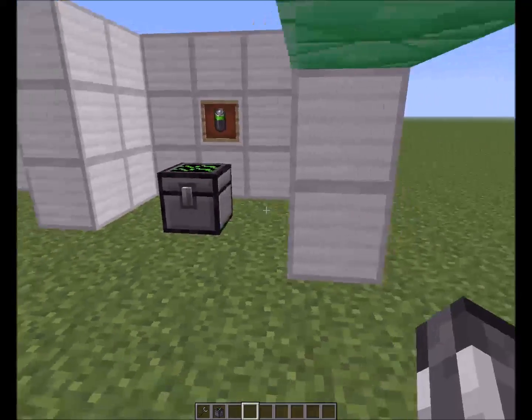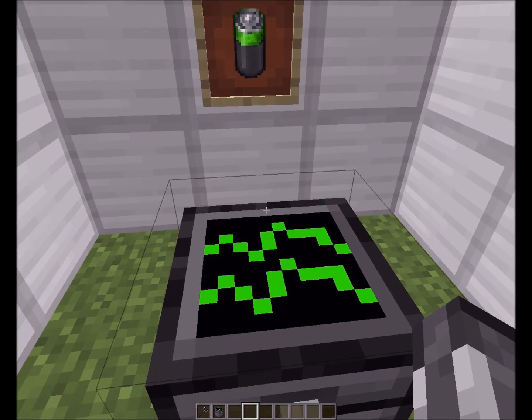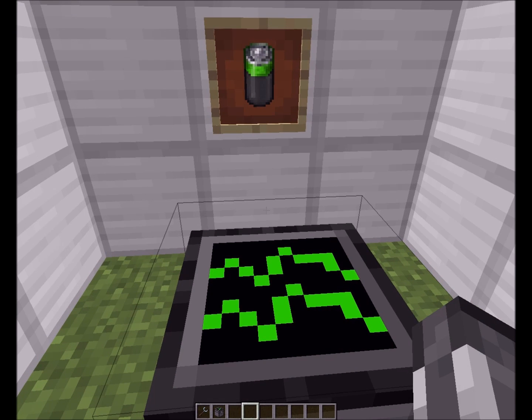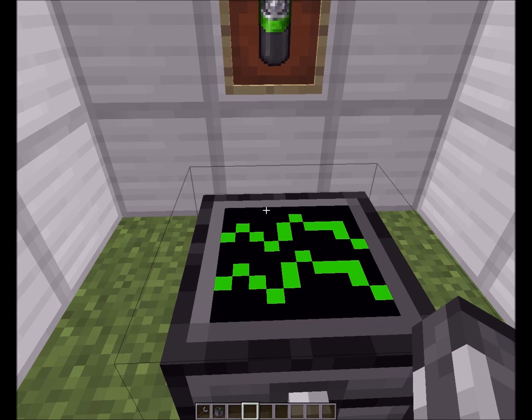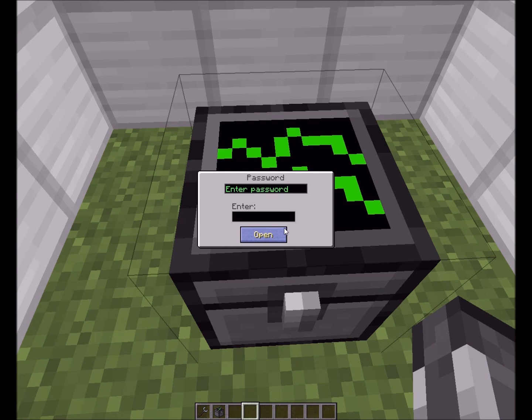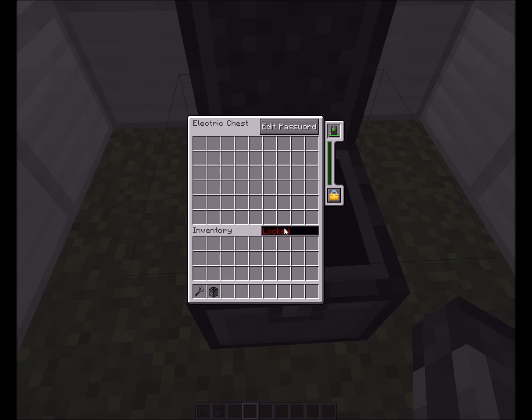And other players in survival will not be able to break this. They can't blow it up with any normal explosives. The only explosives that can blow it up would be the really, really, really big ones. Nukes don't even affect this. So it's insanely blast-proof. Sorry. And yeah, so that's how you do that.